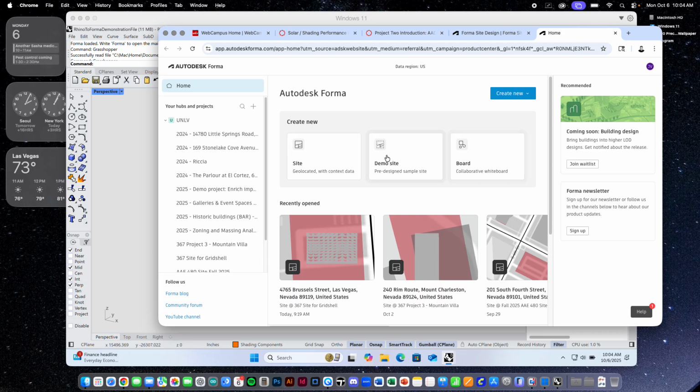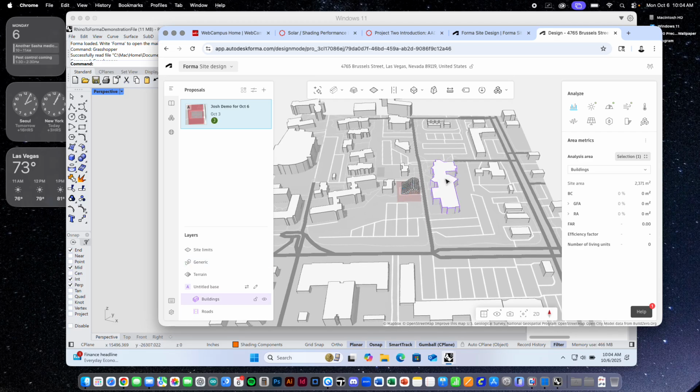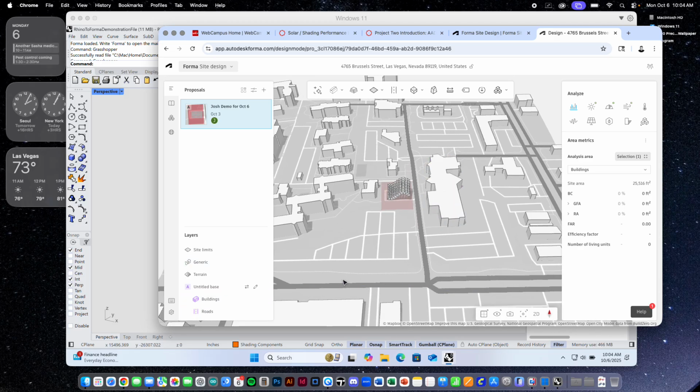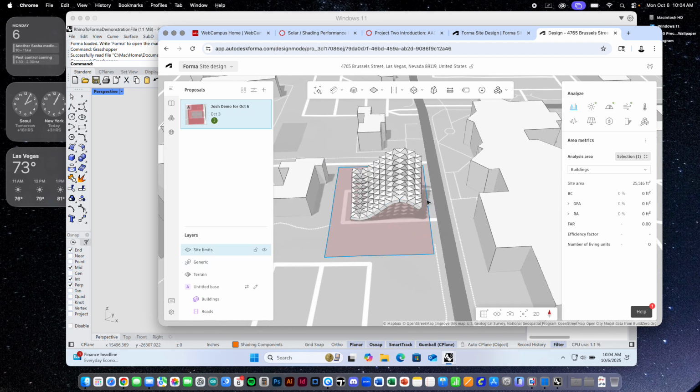This is what it looks like. So I can give it a site. In this case, I gave it the parking lot right across the street from us. Here's the School of Architecture. You can see it's just a massing. This is Tropicana. This is Maryland Parkway. Here's that parking lot. And what I can do is, either with Revit or Rhino, link up my model, link up Forma and the site information into my CAD platform. Then when I start to model in a CAD platform like Revit or Rhino, SketchUp maybe, I can't remember all the array of things that work with Forma, you can then bring it back into Forma and begin to analyze it.